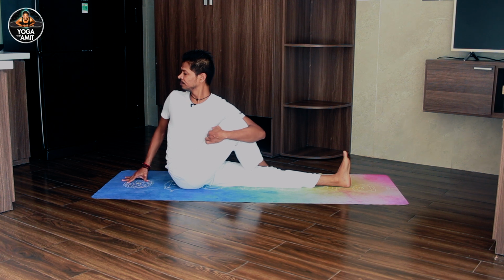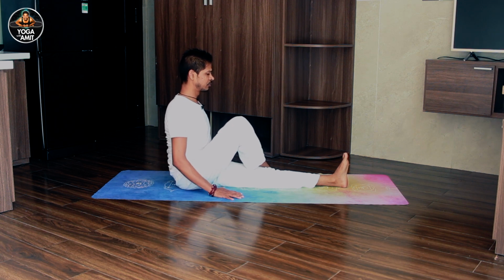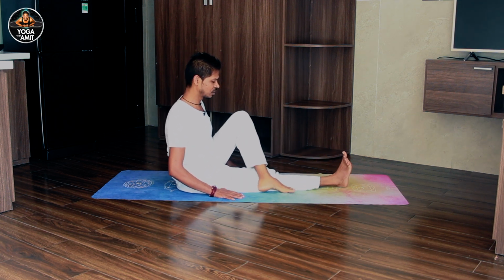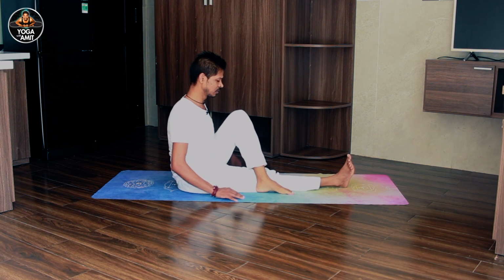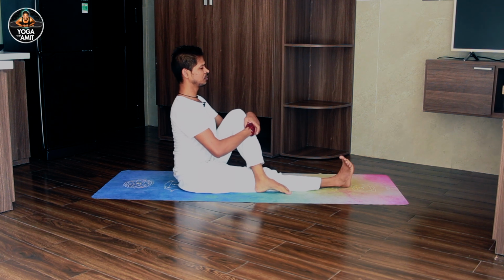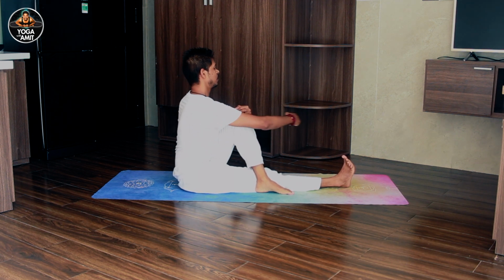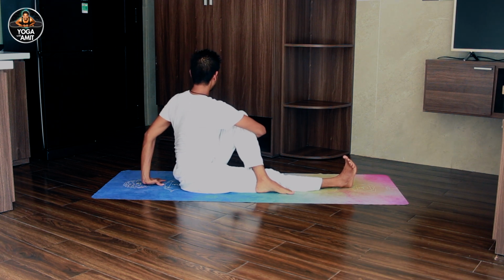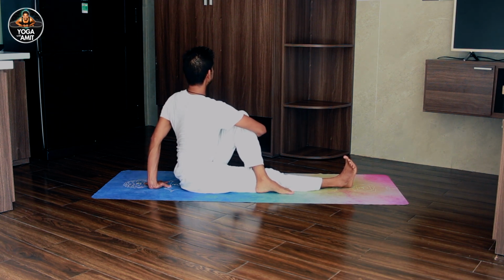Ardha Chandrasana or spine twist enhances flexibility and detoxifies the body. And inhale back. Exhale, release. Neutral your back and then change the side. So left foot bend. Take the support of your hands and leg to lift your chest more up. Left hand on the back. Inhale, lift your chest. And as you exhale, twist to the left.